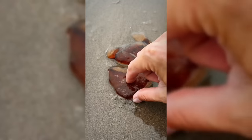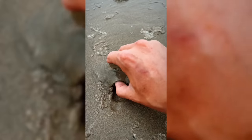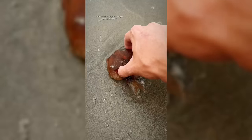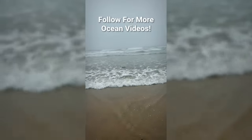If you ever see one of these orange blobs of jelly on the beach, it might look like delicious peach jello, but don't touch it — it's nightmare jello! Normally when you see me throwing jellyfish out to sea, they're the non-venomous crystal and moon jellies, but these orange ones are stinging nettle jellies! This one isn't alive so I'm feeding it to the turtles! Follow for more ocean videos!